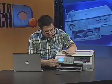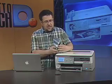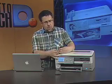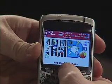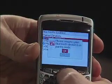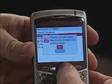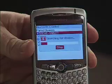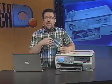I won't bother. Once that's all done and set up, then we take the device that we want to connect with. In this case, we're going to connect with our BlackBerry. When I open the BlackBerry and go down into my main applications area, I've got a Bluetooth management screen right here, setting up Bluetooth. Now what will happen is, just like dealing with the wireless network, it will scan the area for different Bluetooth devices, ones that it can pair with.